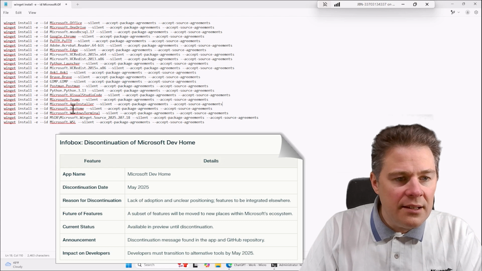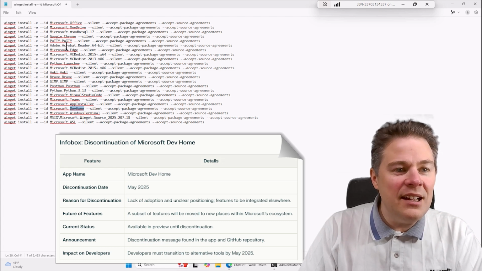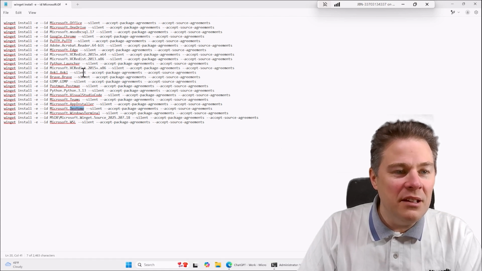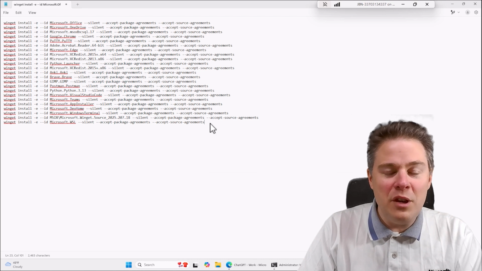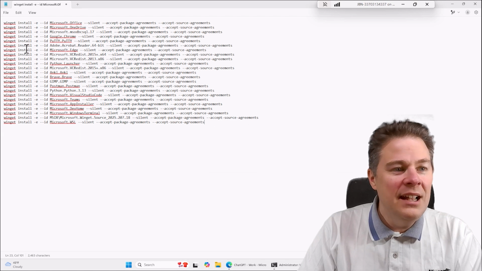And the Dev Home, I've heard from Microsoft, it's going away. Yeah, I uninstalled a bit too much in my uninstall video. But, I mean, usually, if you have a machine and you've had it for a few years, you probably have a lot of rows here. But this, by itself, would be enough to install on the machine.